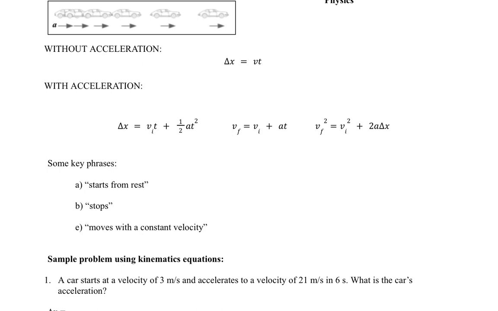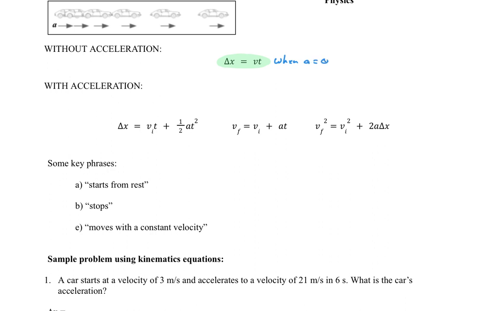So today we're going to take some notes and we're going to focus on using equations to help us solve for future values. Similar to when we looked at constant velocity, we spent a lot of time on graphing and then we went into using some equations to help us solve problems. We're going to do that again today, only now we've got to add a degree of difficulty because our acceleration is no longer zero. So recall when we were talking about constant velocity with our acceleration of zero, we had a position equation of this guy right here, delta x equals v times t. That's valid only when the acceleration is zero.